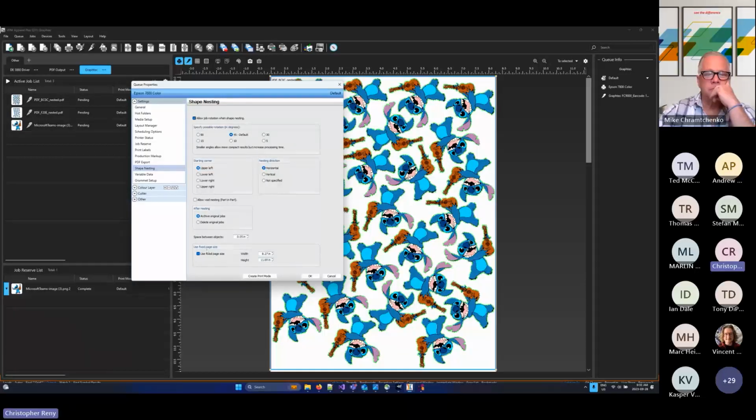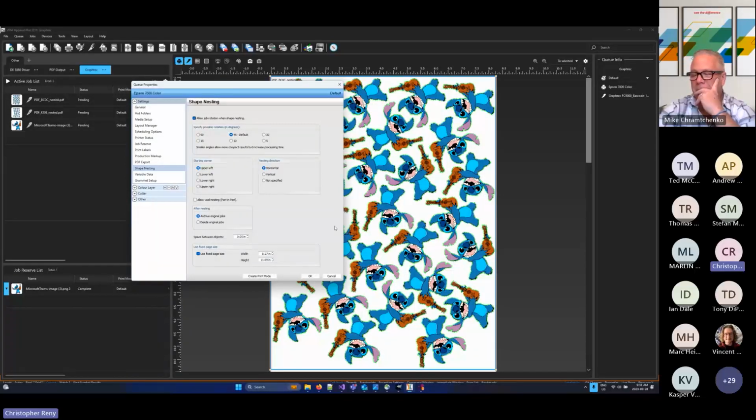This is a big option. Use fixed page size. If this is enabled, you can set the area you want either the copy spacing or the true shape nesting to nest the parts into. A lot of the times this will be enabled, and it's recommended you set it to the size of the media, and that will get you the best options.